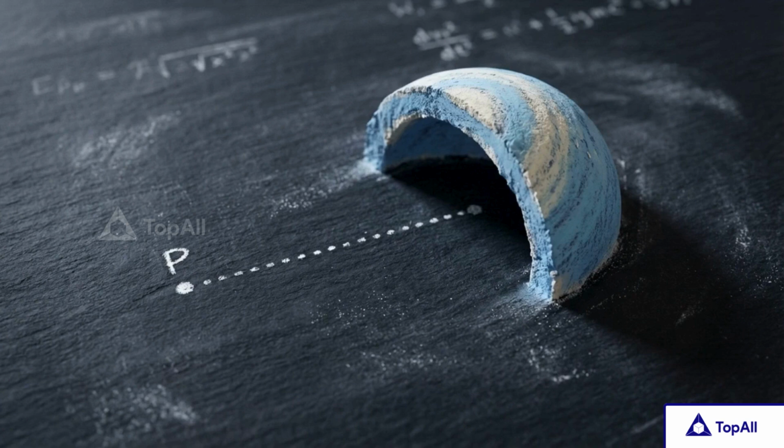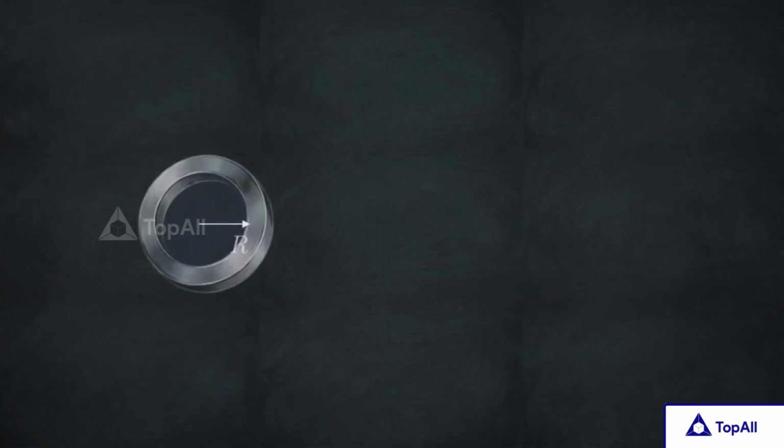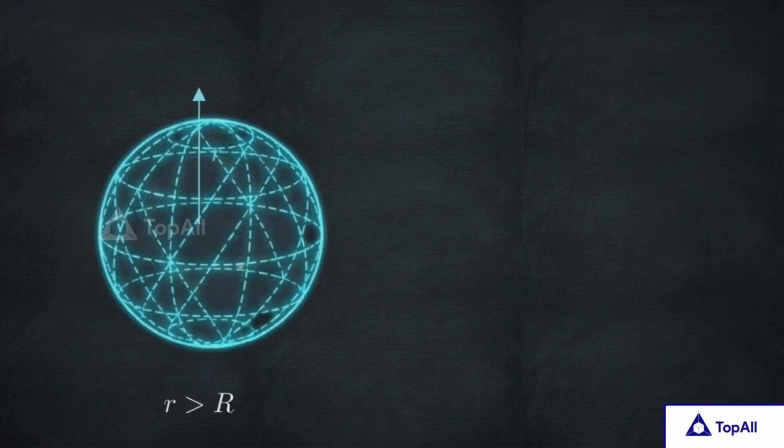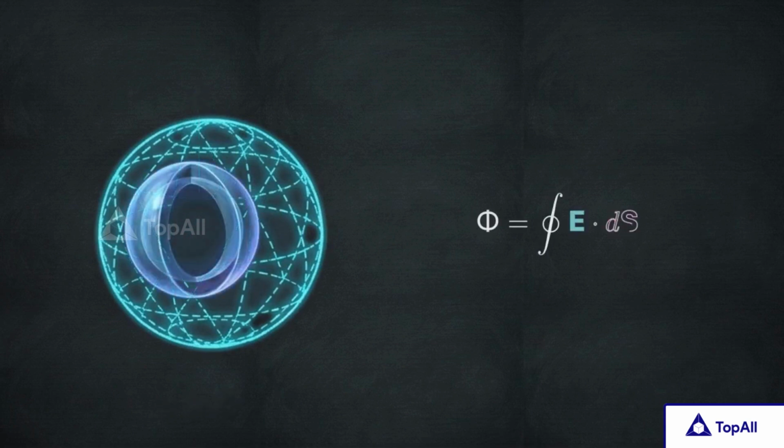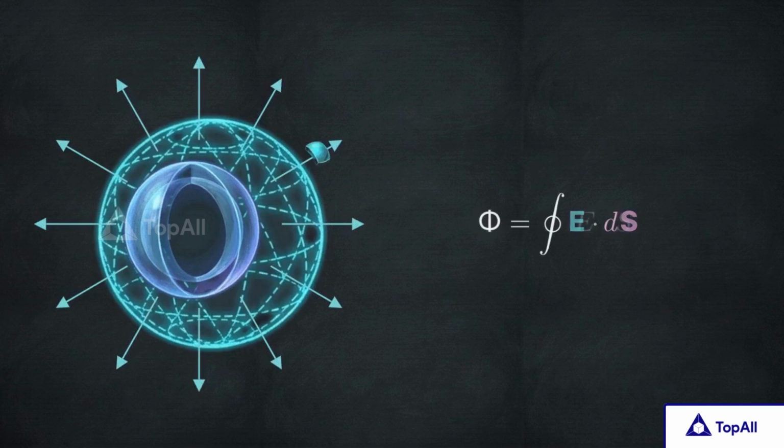First, we will derive the field for a point P located outside the shell. We define our geometry. The physical shell has radius R, and our Gaussian surface has a larger radius, lowercase r. We begin by calculating the total electric flux through this dashed Gaussian sphere. Due to symmetry, the magnitude of the electric field E is constant at every point on the dashed surface. We can pull E out of the integral, leaving us to multiply the field by the sphere's total surface area, 4 pi r squared. The left side of our equation is now E times 4 pi r squared.